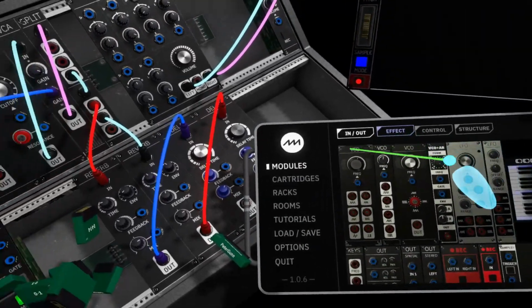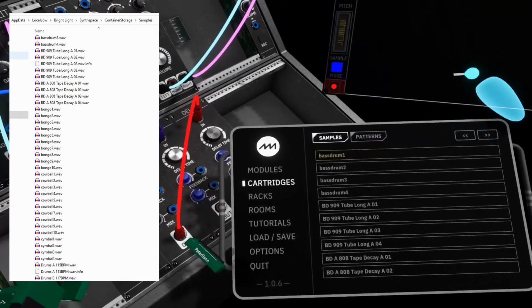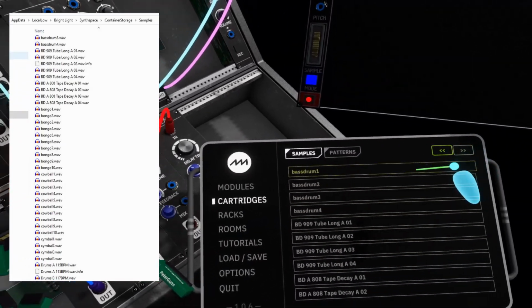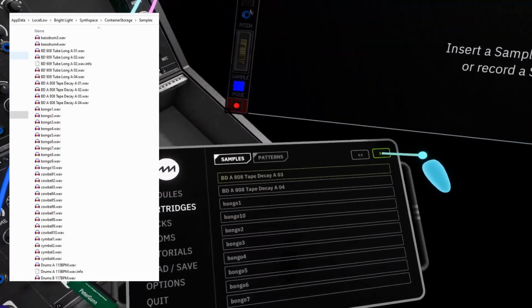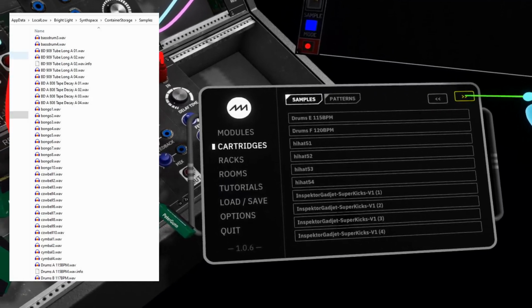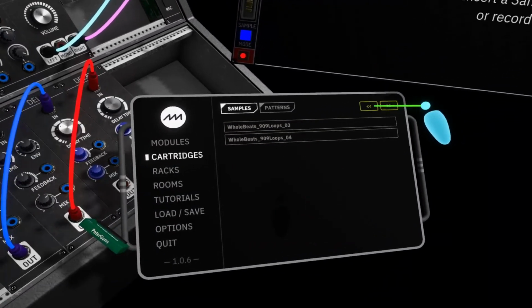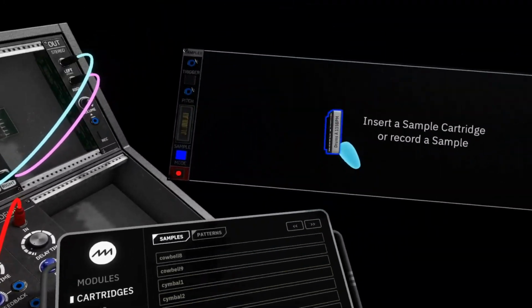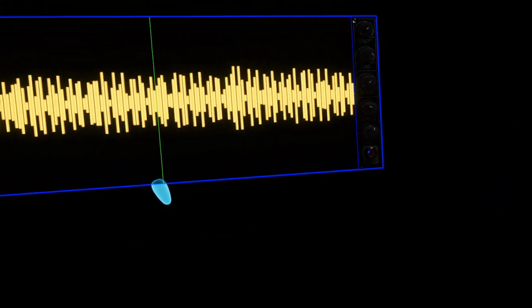But yeah, if you want to add your own samples, you just do it in the same way. There's a samples folder inside that AppData thing, and you just dump your files in there. They just need to be in the root folder. I can't remember if I said at the start of the video. They have to be in the root folder, where the original samples that are in the app are. I think they were called A, B, C. Oh yeah, drums A. So this was one of the original samples that's in here, which is just kind of a drum loop thing.